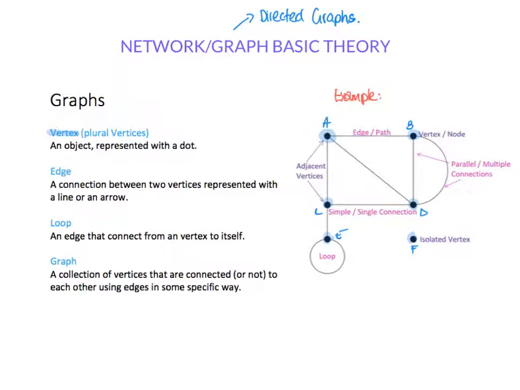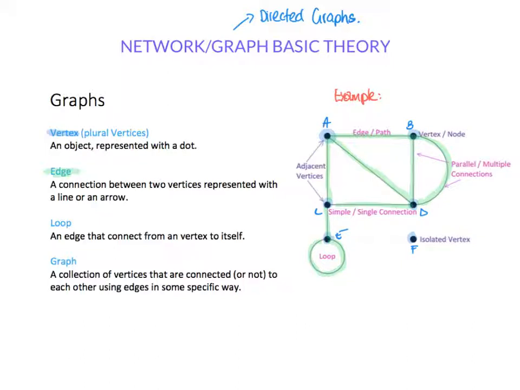If the vertex are joined, sometimes there can be a path, or we call it an edge. If they're joined along the edge, you can see like that, that's called an edge. If you have a look here, we've got 1, 2, 3, 4, 5, 6, 7, 8. We've got 8 edges in this diagram. So that's what an edge is. If two vertex are joined together by a line, it's called an edge.